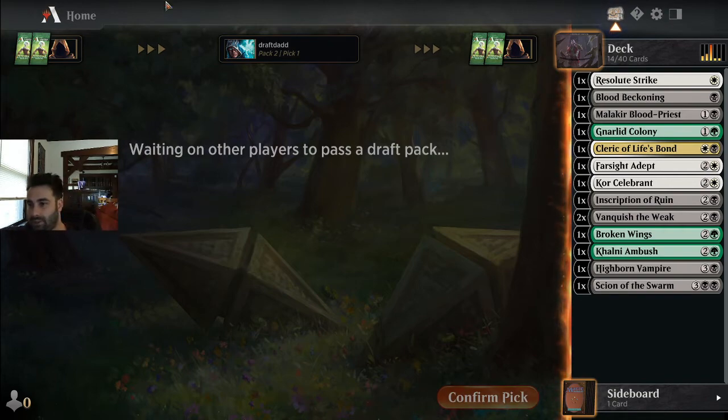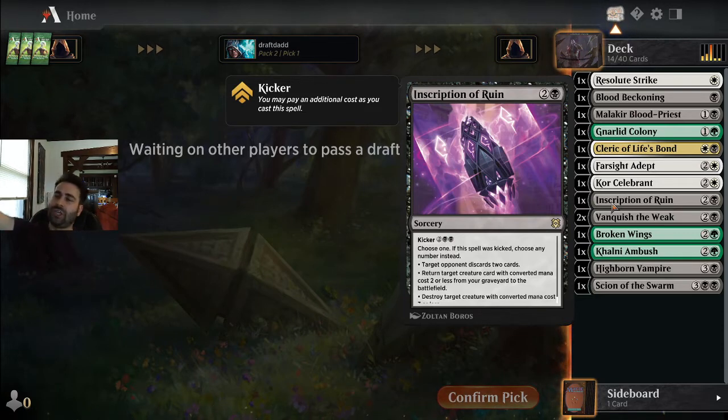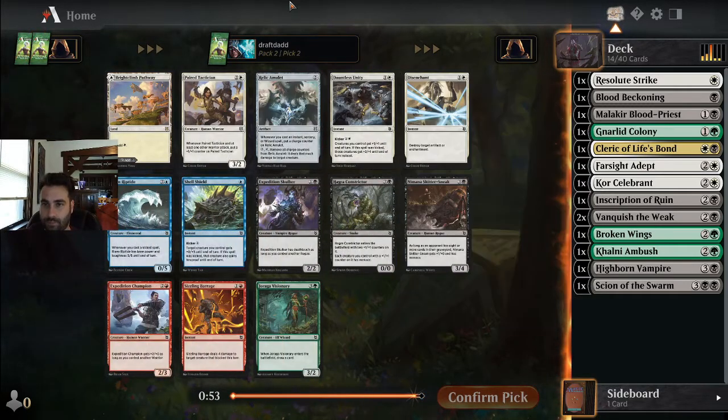This is the weakest of the three inscriptions, though, by far. By far, it's the weakest. There's Inscription of Abundance, which is S-tier, kind of broken rare. Then there's a gap, and then the blue one, which I think is A-tier, an amazing card. Just very difficult to kick because it's 8 mana. Then there's a huge gap, and then this one.